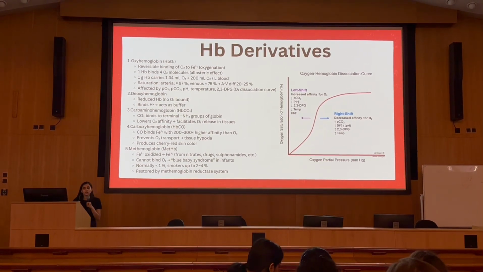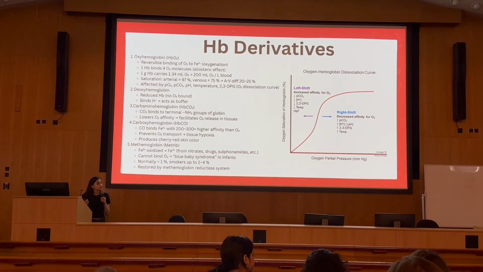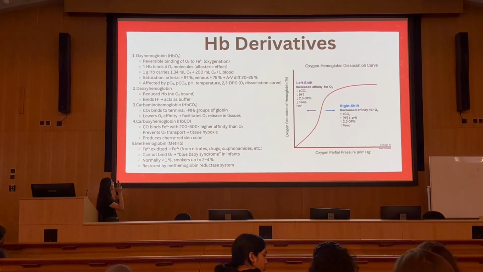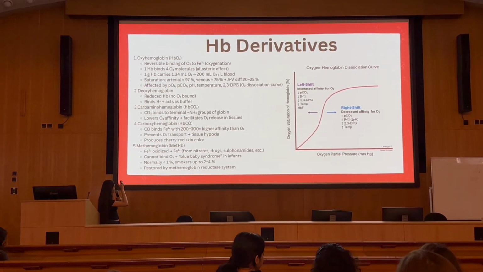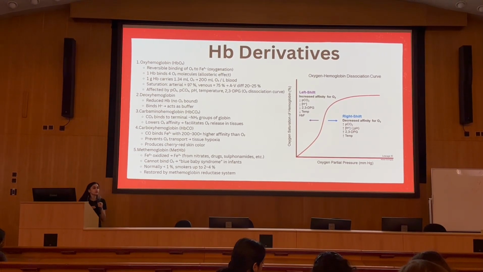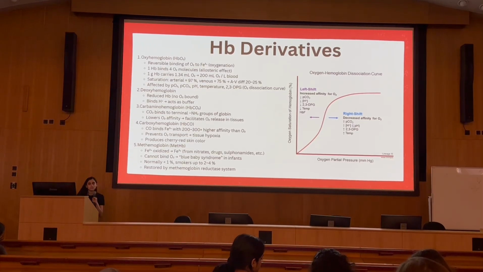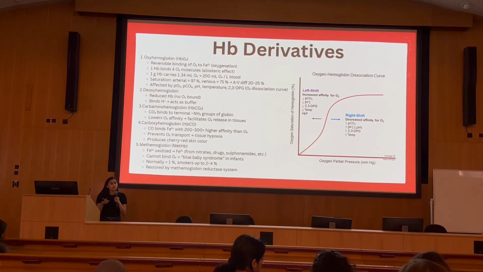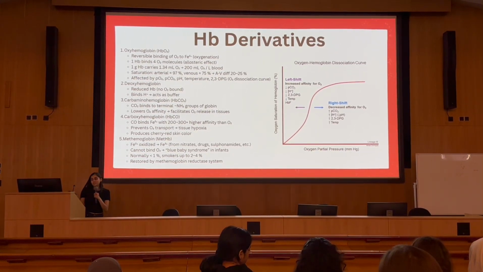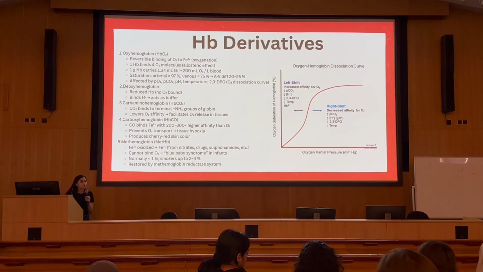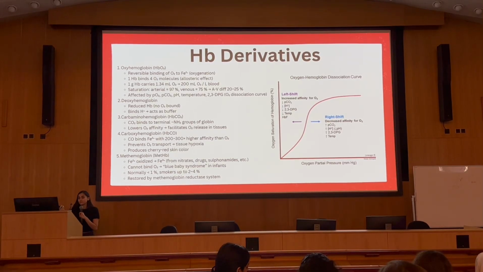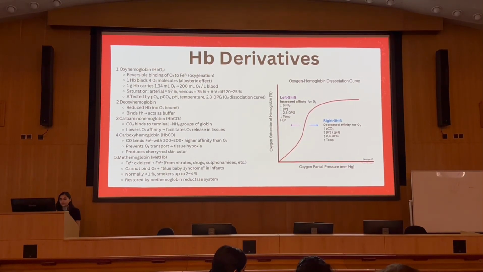So this is basically carbon monoxide. Carbon monoxide binds to hemoglobin in the same place that oxygen does. And carbon monoxide has 200 to 300 times the affinity. Since it has this much affinity, once hemoglobin attaches to carbon monoxide, it cannot let go of it, and that creates the problem of carbon monoxide poisoning, and that's the reason it's really dangerous. And the skin starts turning pink and red.